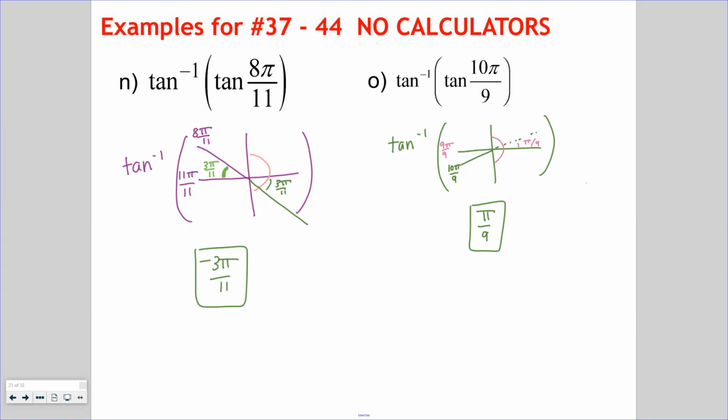Okay, we're looking for an angle that gives us the same tangent value. So for tangent, reflect over x and y. Sine is just the y values, so that's why we only reflect over the y-axis. Cosine is just the x values, so we reflect only over the x-axis. All right, good questions. Anything else, guys?